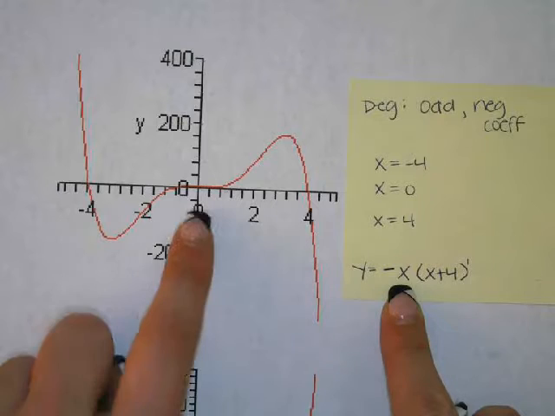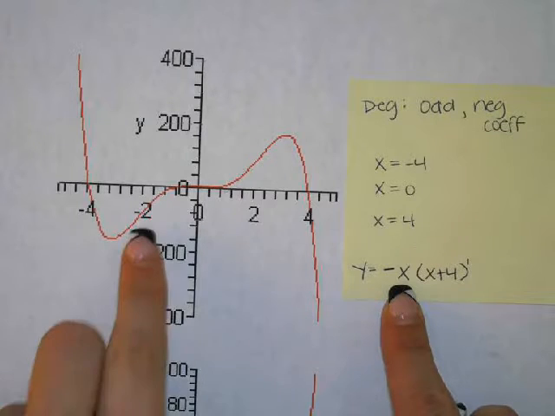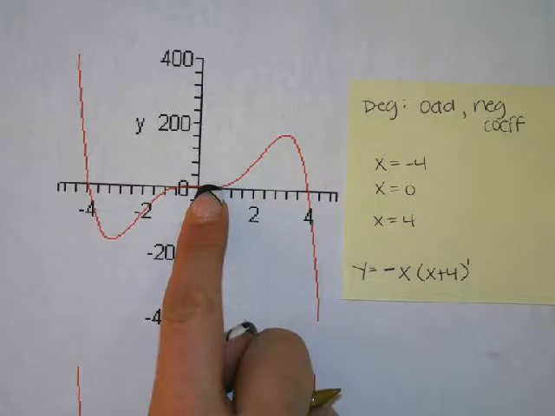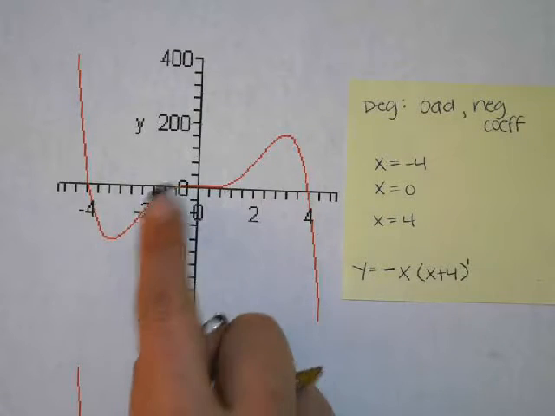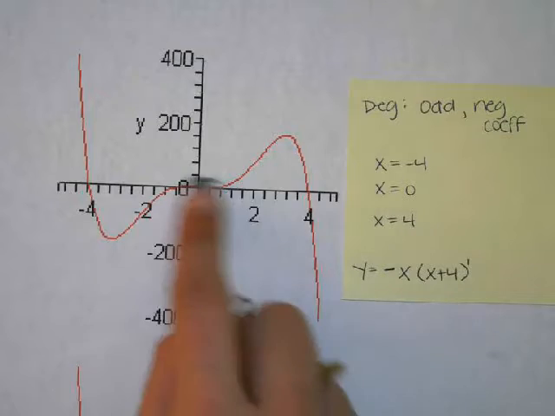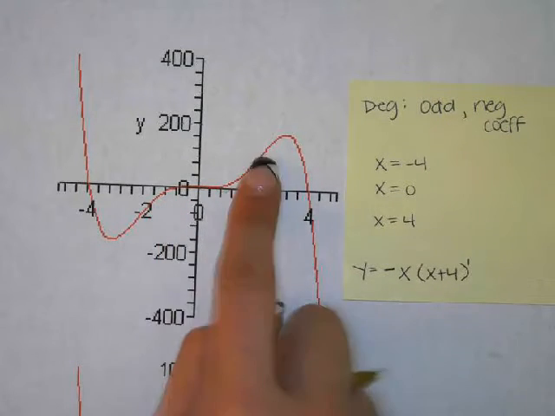And what's the multiplicity at 0? It's a 3, because if you look at it, here's 0 right here, it does not go straight through 0. It squiggles through 0. That's what a multiplicity of 3 does. They squiggle as they go through that point. So we have an x-intercept of 0, and we squiggle as we go through it, so that's going to be a multiplicity of 3.